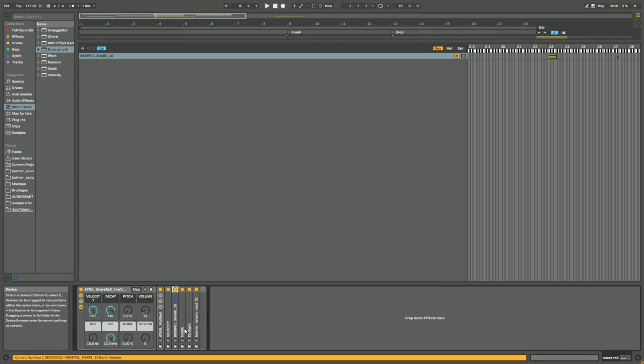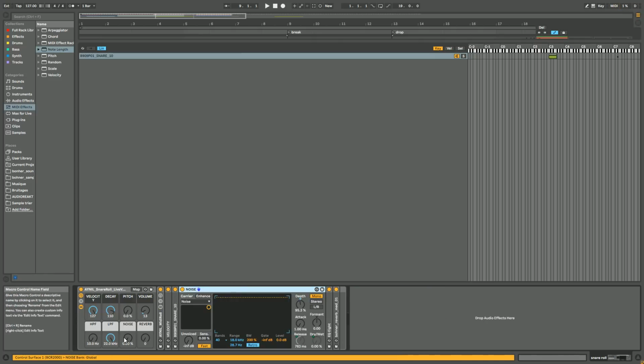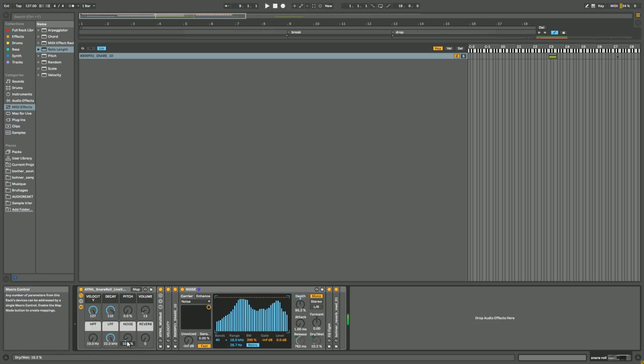Then the next one on the rack is noise. That is controlled by this macro and it's just to add an extra noise to your sample. I just used the vocoder as a noise generator basically. So I'm going to put a little bit and you're going to understand.